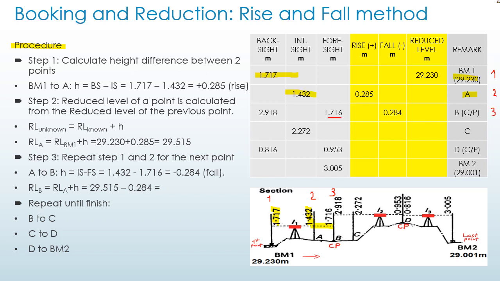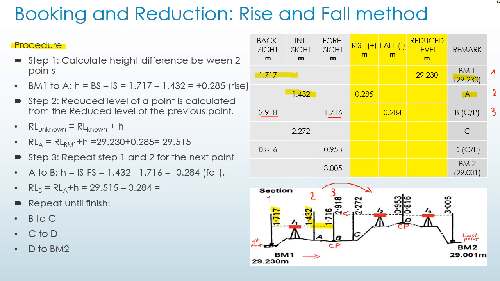A foresight reading at point B. Then we move the level to the next setup over here. And again at point B, we have another reading, the backsight reading back to point B to start setup number 2. So we write the backsight reading here on the same line, because they are both results of point B in row 3.